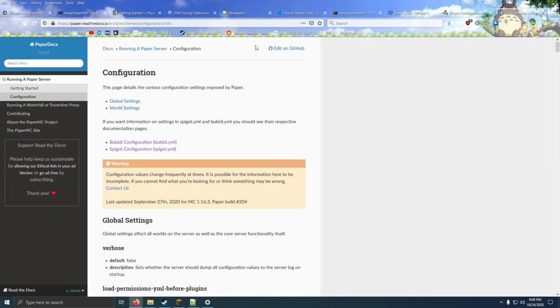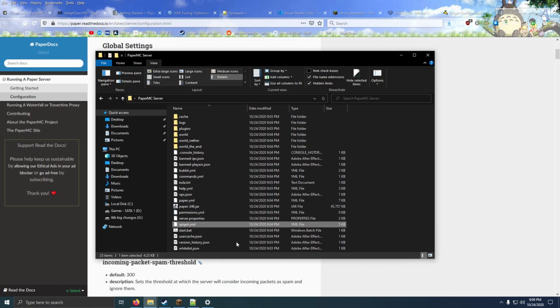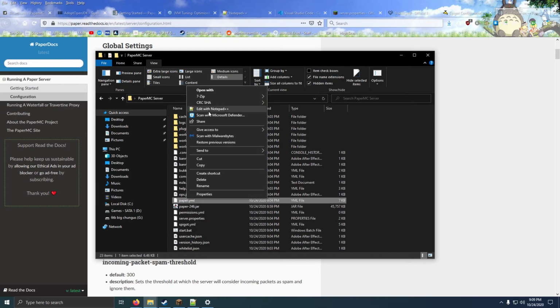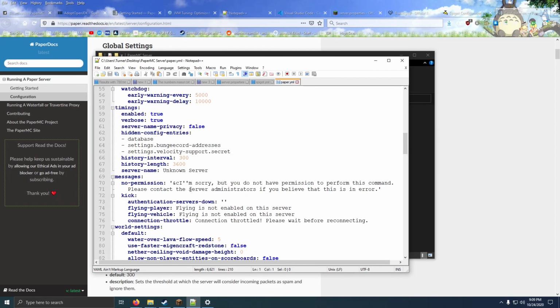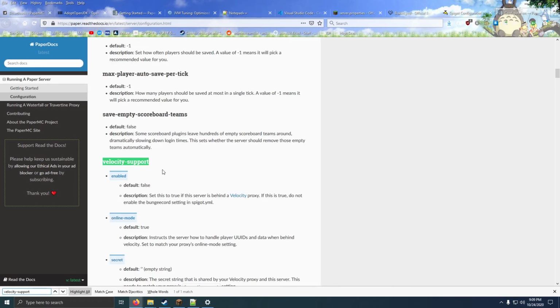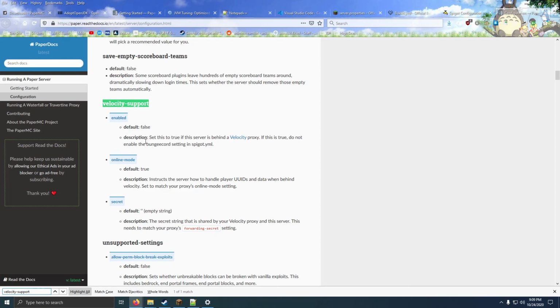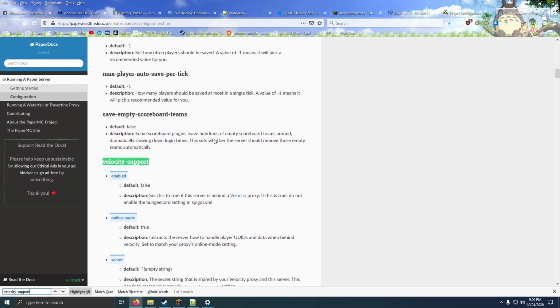The last one is the paper docs. That'll be the last link. This is everything for paper. So every configuration option in paper.yml is here. And if you want to find something, like I said, for everything, Control C, Control F, Control V, and then you get to that page and you can read about it. It'll tell you what it does and how to edit it.